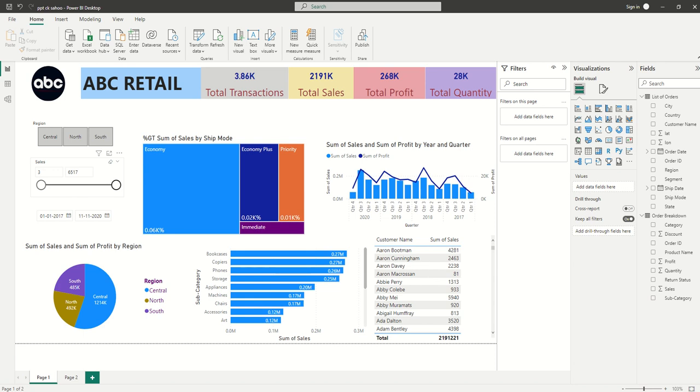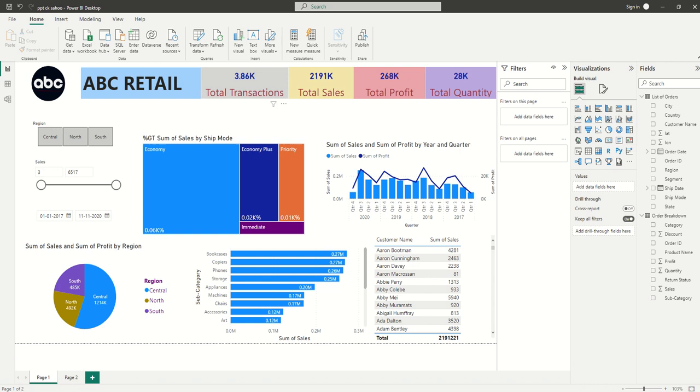Earlier we looked at slicers, which allowed you to apply a filter to the entire page of the Power BI dashboard. You can add a filter to the entire page according to the field inside the slicer. It can be a date based field, a text based field, or a metric field and so on. But if you do not want to add a filter to the entire page, and rather want to add a filter to a particular visual, you can use this filter pane instead of slicers, which filter the entire page of your dashboard.